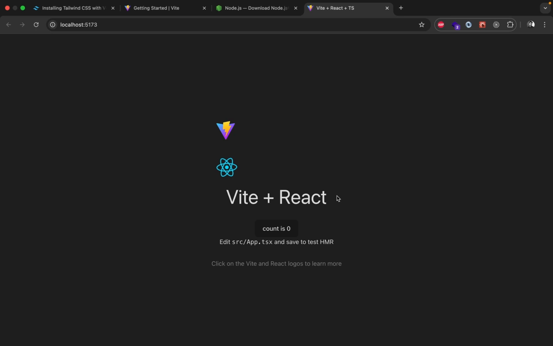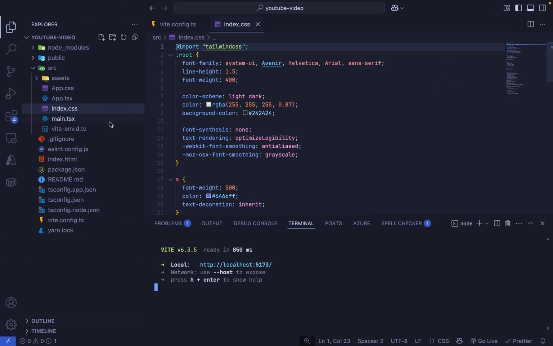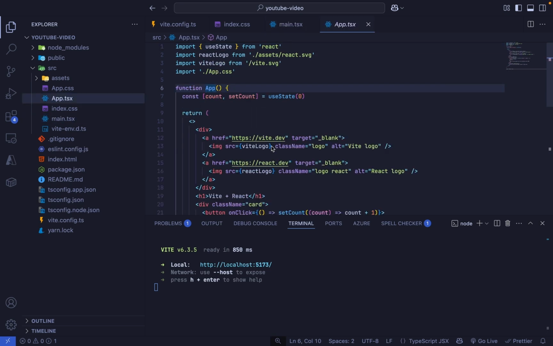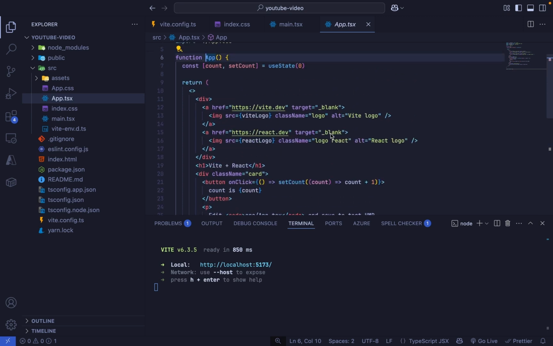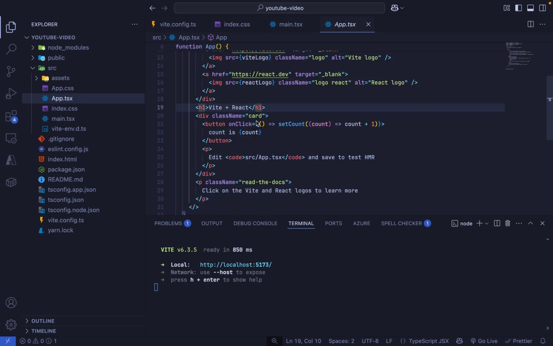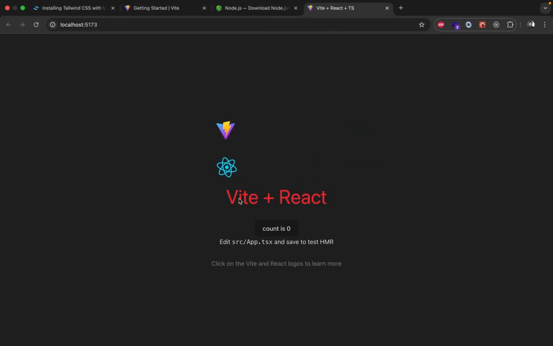Now how can we correctly say that it is installed? What I'm going to do is change the color of this particular header. So let's move to app.tsx and I am going to use a class on, where is the title? Let's find out. Yeah, here is the h1 tag. Here I will give a class name, text, and for now let's say red. Now you can see the color has been changed. So we can say that Tailwind is configured properly here.